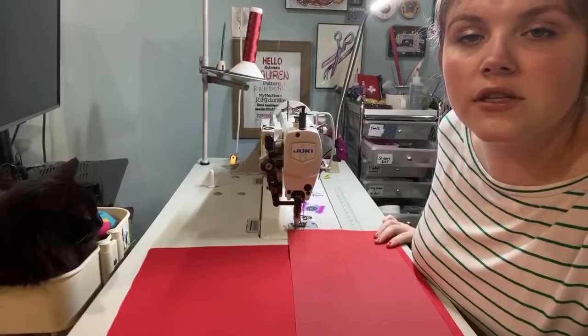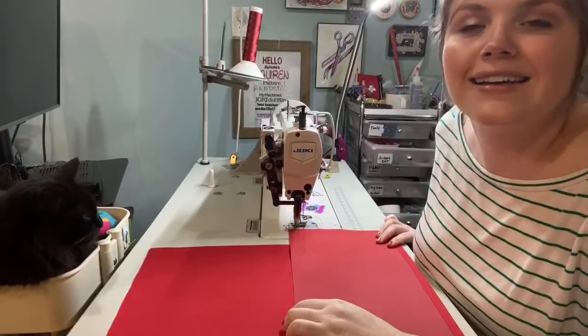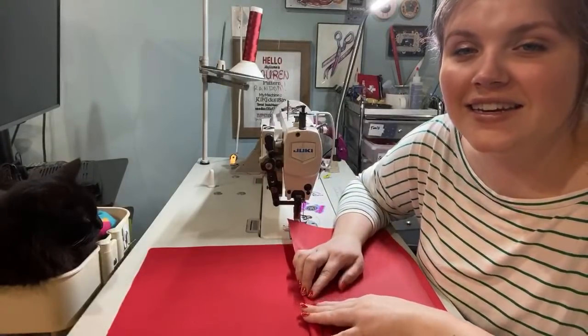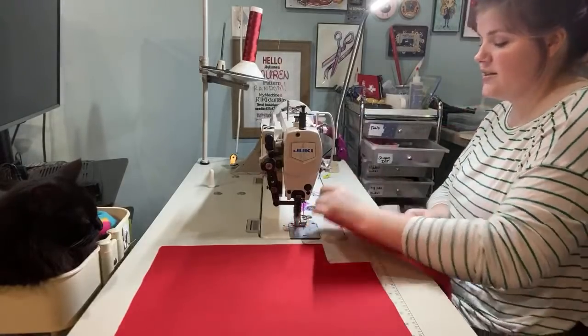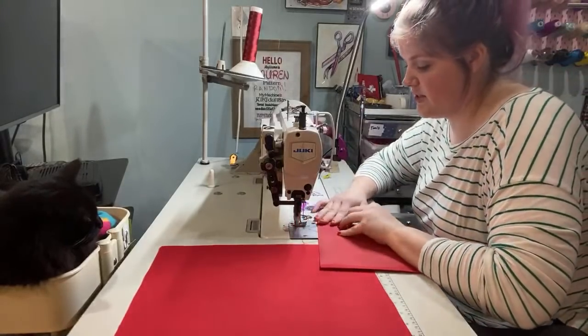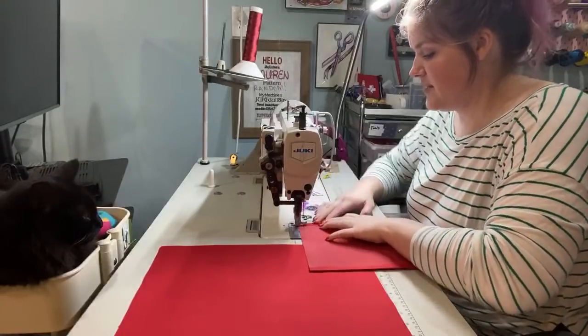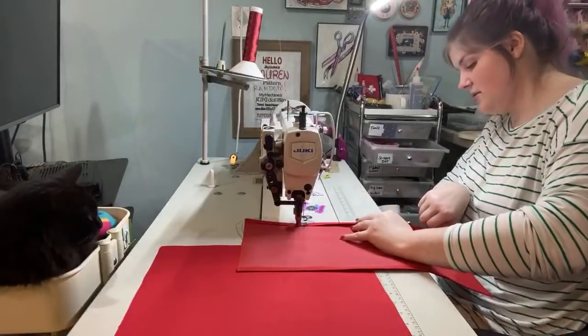Local store had one that the owner had had for a month and it was a great price, but it wasn't in a place where I could, oh, yeah, that makes sense. And need and want are definitely two different things. I know I need slash want a Skyver. That's my next purchase. Like, I don't have room for anything else, as much as I would love to try different things.